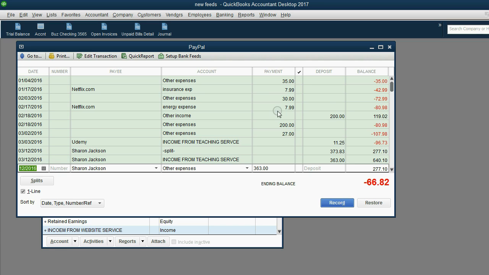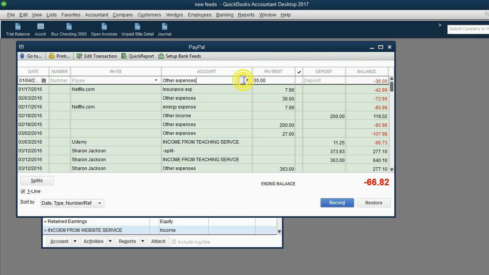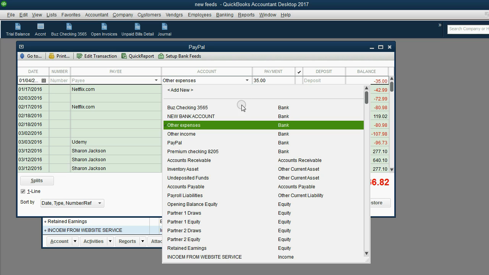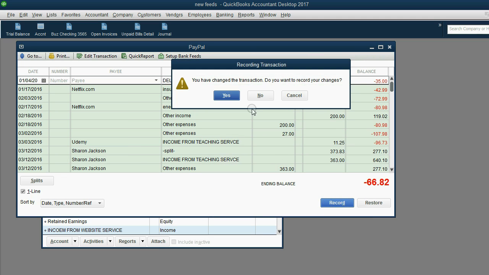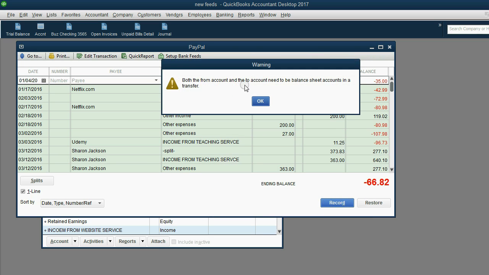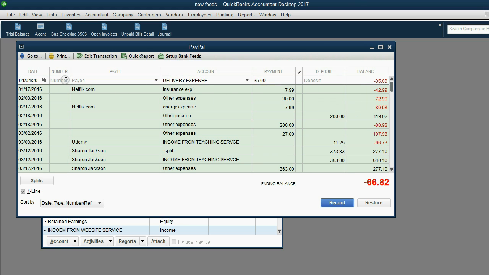Now, the bad thing about using the register is that sometimes PayPal makes some of the transactions into a transfer type of transaction and not a check. Watch. When I go to change this to another expense, for example, delivery expense, and I click record, and I click yes, I get this weird error message that says that they both have to be bank type of accounts for a transfer, which means QuickBooks believes that this is a transfer and not just a payment.